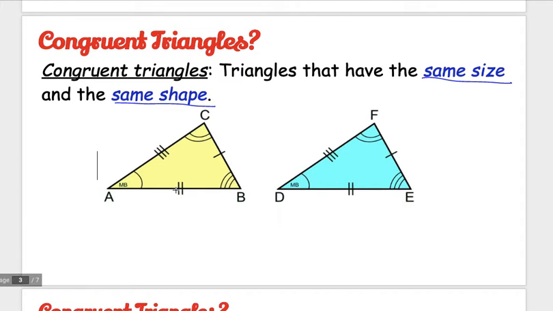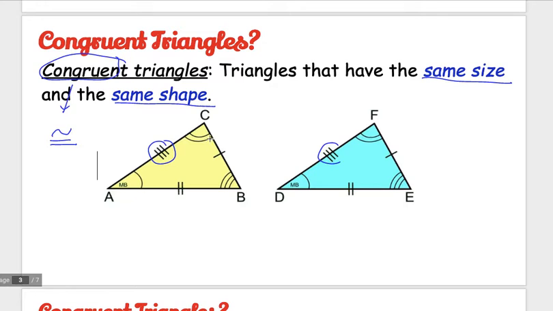Also you can see in this picture here, we have different marks. We have 3 marks on AC and 3 marks on DF. This kind of symbol indicates they are congruent. One thing I want to remind you, as we mentioned before, is that in geometry we have different symbols. For congruent, we have a symbol that looks like this: it looks like there's a line on S, and also an equal sign on the bottom.